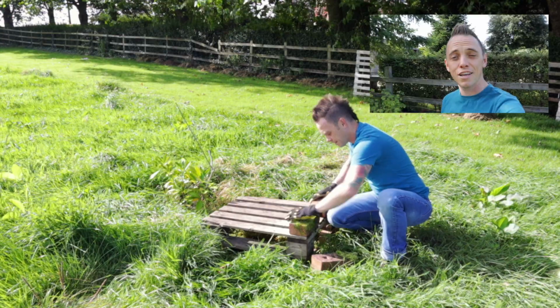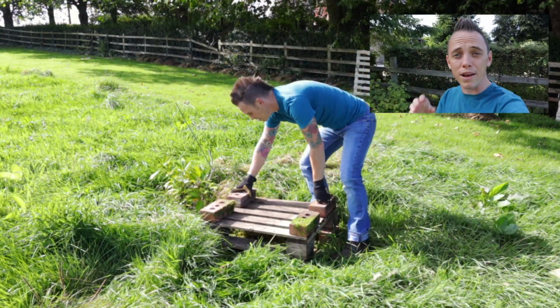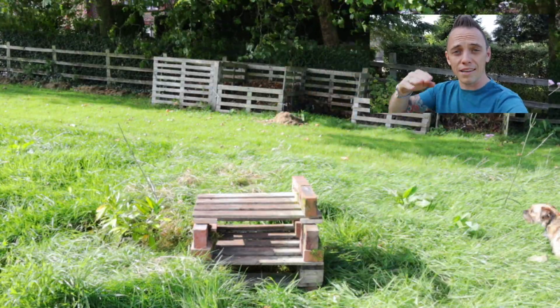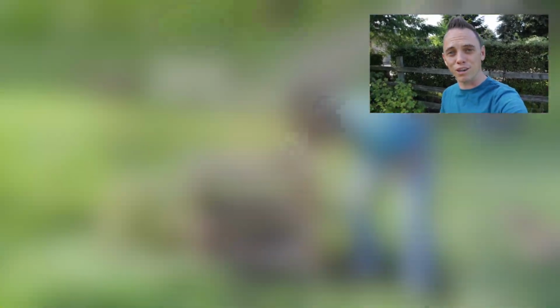Now I'm lucky in that I'm here in the wildlife garden, and I'm going to situate mine over there near the evergreen shrub, and as these wildflowers and grasses grow throughout the season, it will be well protected, but I can still keep my eye on it. So you want to stack your bug hotel up layer by layer, and you can use bricks for those offcuts that I mentioned before. By putting them under the loose ends, it will then balance them out. So there really is no need for any waste with this project.